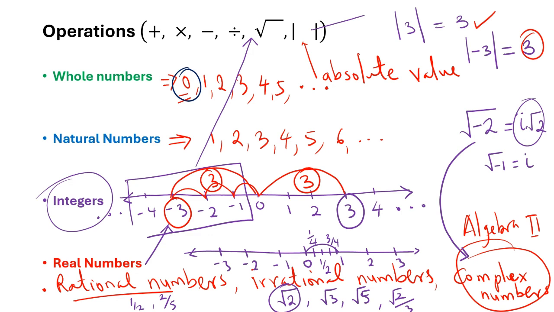All right, so today we have been able to review all these numbers, know the difference between whole numbers and natural numbers, integers, and we talked about real numbers, which we're going to be dealing with in geometry. Real numbers include integers, natural numbers, whole numbers, rational numbers, and irrational numbers. Only complex numbers do not belong to real numbers. So we're going to be operating on these numbers, multiplying them, adding them, and so on. But we're not going to do complex numbers right now.